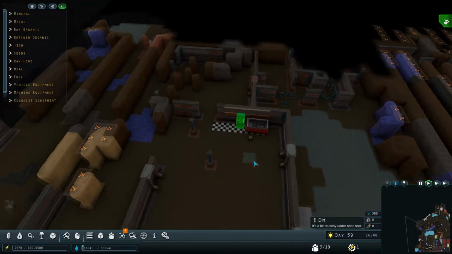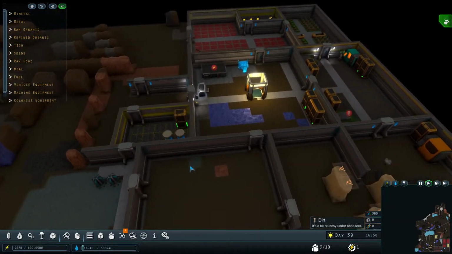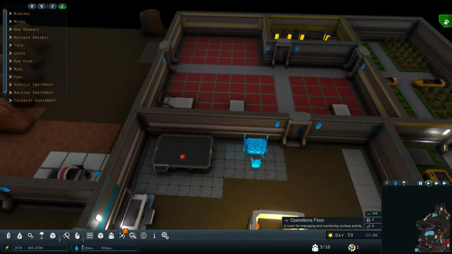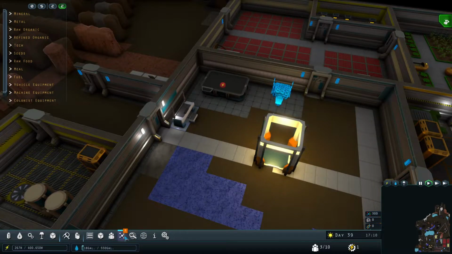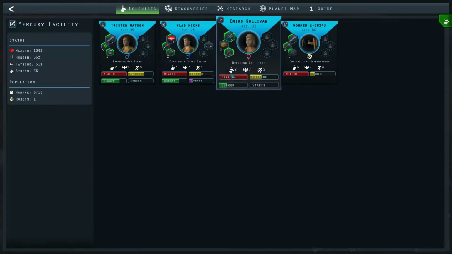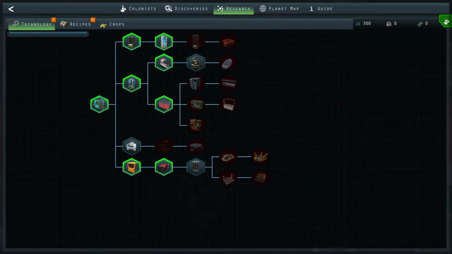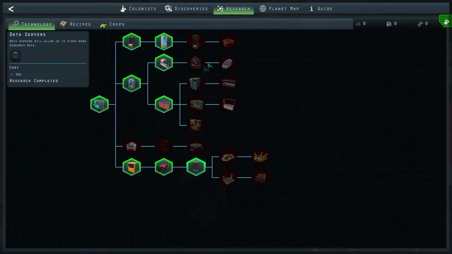So let's see what we're working on. We were working on our kitchen here, so I got the refrigerator queued up as the next thing. The flooring here has been deconstructed, and I made some new flooring. We got this moved, so I'm thinking we should get her back on doing this. Well, she is actually already set to it, so she should do some research again. I guess we are maxed, so let's get the data servers unlocked. Now we can start building up for more when we need it, so we can craft these.